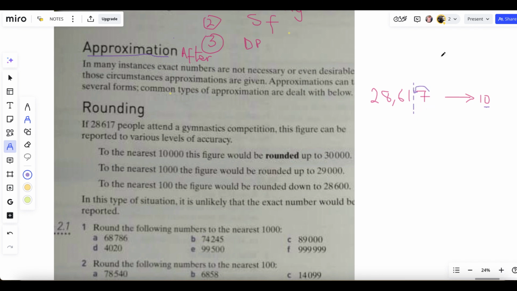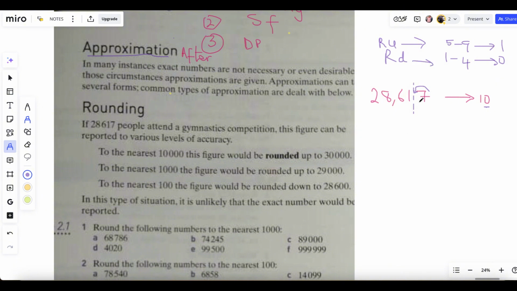Then in rounding, one thing you need to know: numbers between 5 to 9, we round them up. Round up means take it as 1. Numbers between 1 to 4, you round them down. Round down means take it as 0, meaning just write it as 0. So I'll write round up, arrow U, and round down, arrow D. Numbers 1 to 4, we round them down, meaning you just replace with 0.